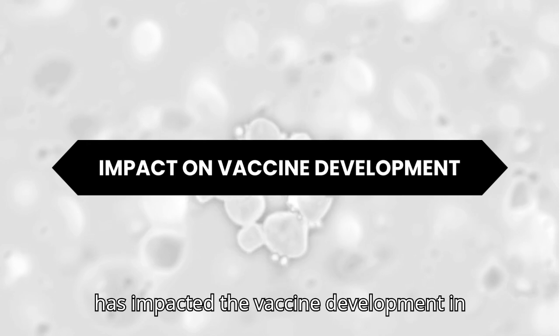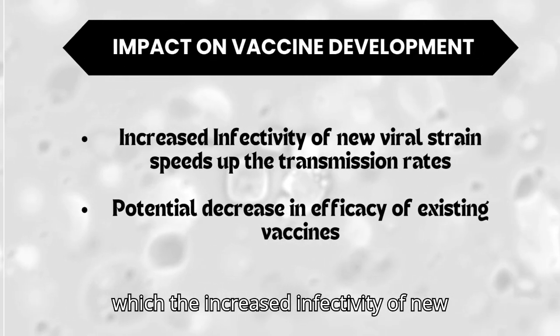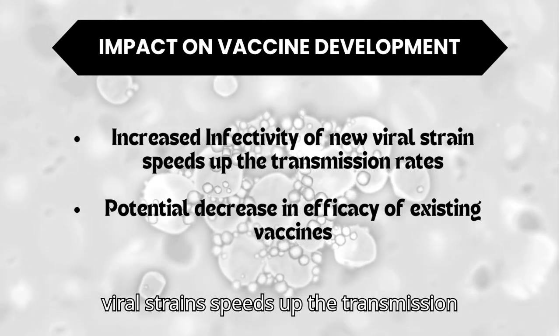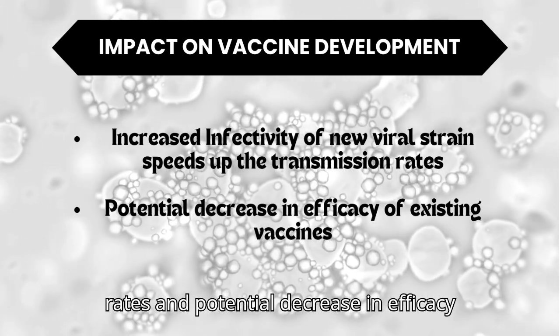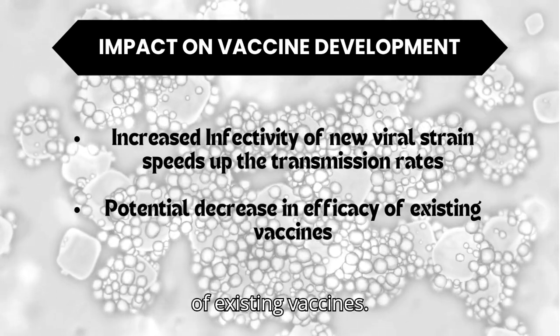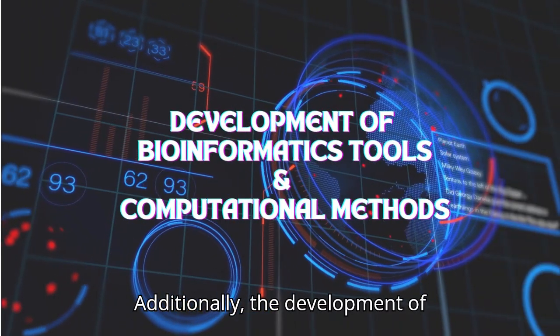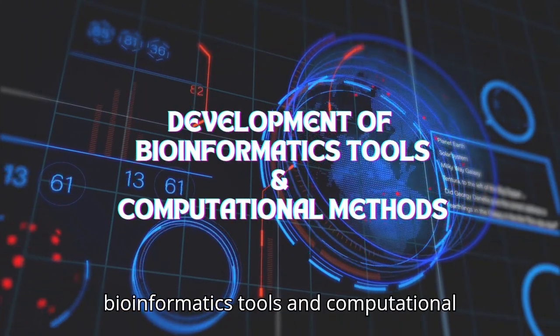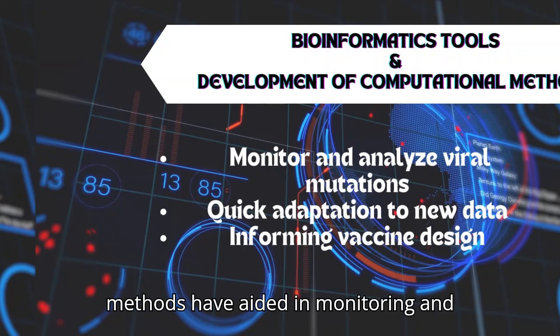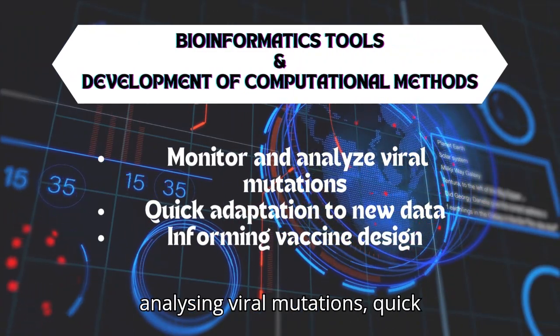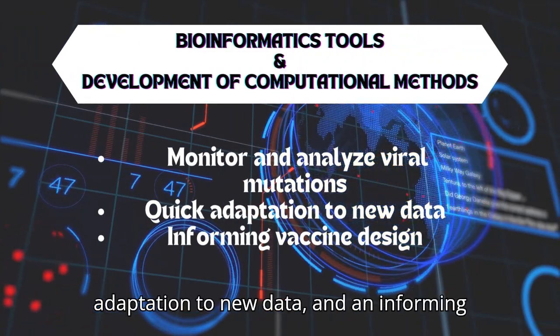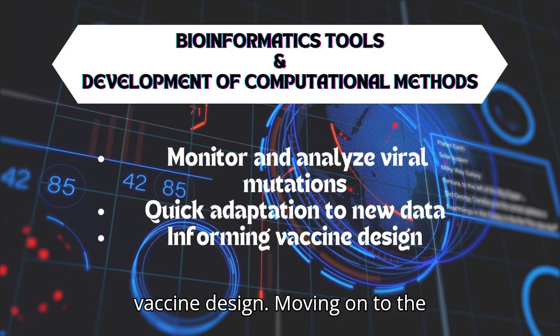Next, this strain has impacted vaccine development, in which the increased infectivity of new viral strains speeds up the transmission rates and potentially decreases the efficacy of existing vaccines. Additionally, the development of bioinformatics tools and computational methods has aided in monitoring and analyzing viral mutations, quick adaptation to new data, and in informing vaccine design.